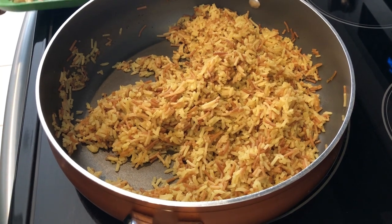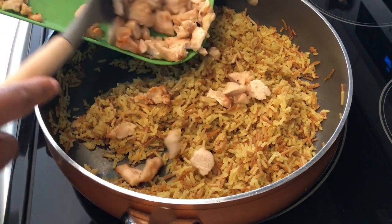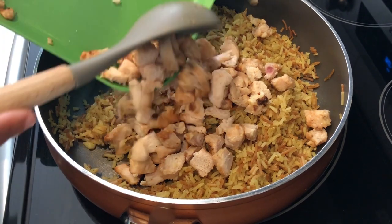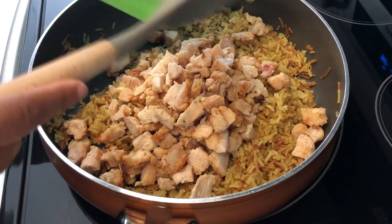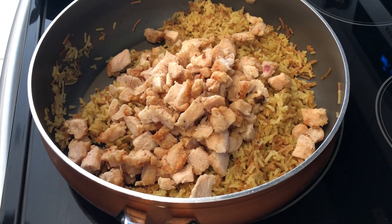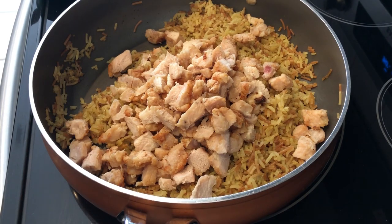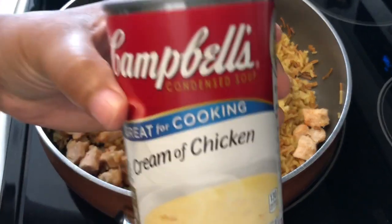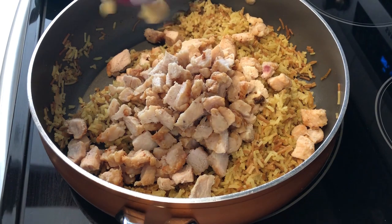Today I am making chicken Rice-A-Roni casserole — a casserole I've made before and really like. I don't know why I don't make it more often. In my skillet I have one box of prepared chicken Rice-A-Roni, and to that I just added about two cups of cooked chicken. Harrison is having dinner so you may hear him occasionally.